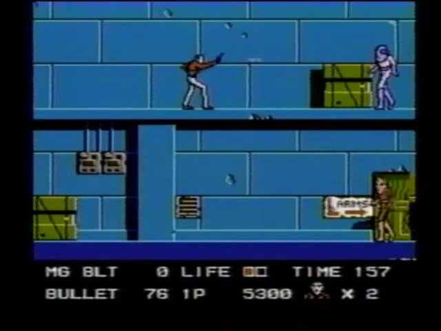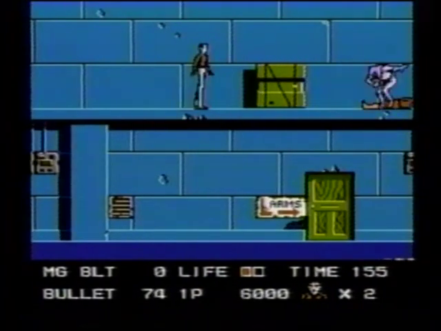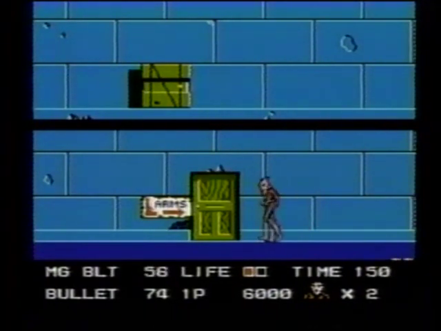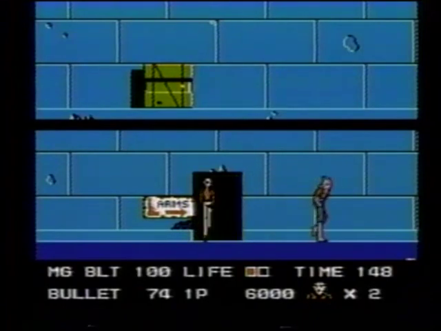Machine guns have more firepower than your handgun. A machine gun is waiting for you inside the room with the arms sign. Be careful when you try to leave. Enemies may try to block the door.